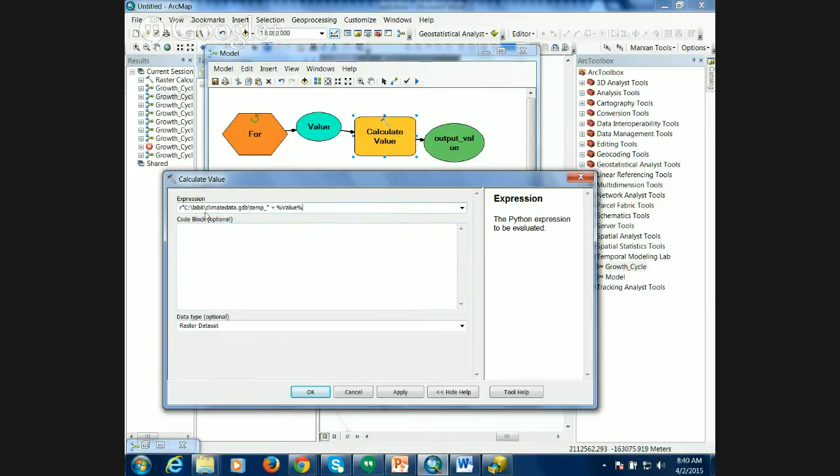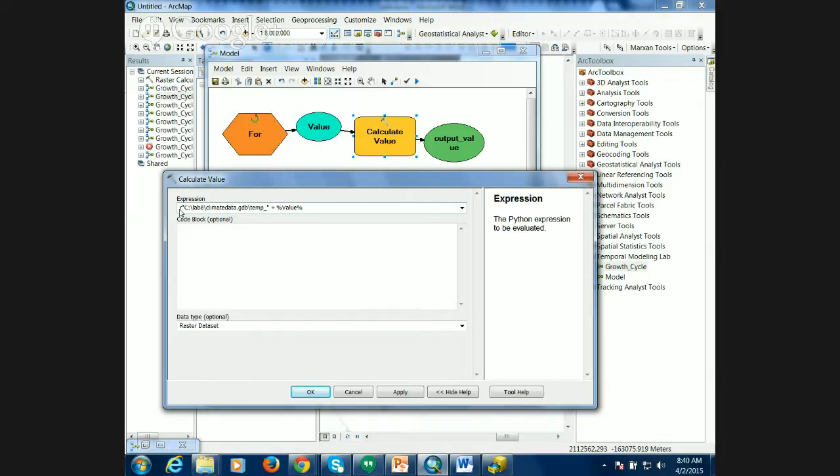What it's going to evaluate to is this text plus the value in here, which is going to be each time through the loop 6, 7, 8, 9.